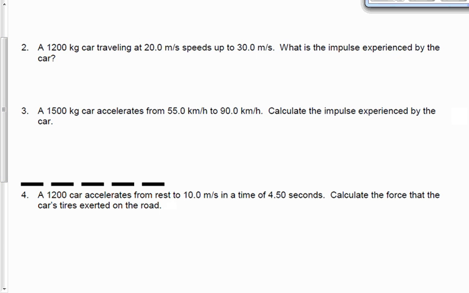All right, number 3. As a 1,500 kilogram car accelerates from 55 to 90 kilometers per hour, what's the impulse? So pretty straightforward in one sense. We know we've got to use impulse because it says so, right? What's the impulse? Okay, that's easy enough. Let's write down some givens, and then we'll figure out what to do with impulse. Here's our mass. This is what? Oh, something jumps out at me here right now.